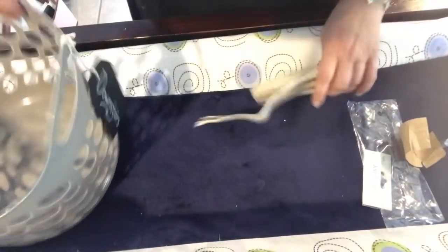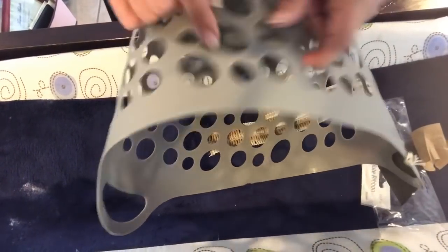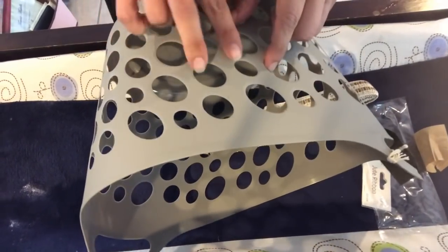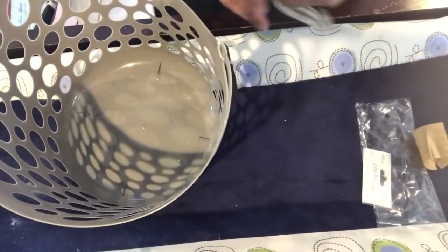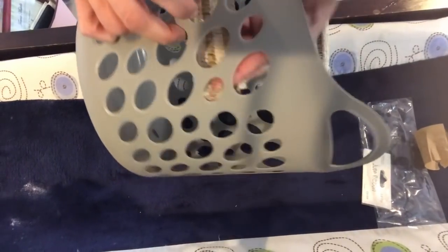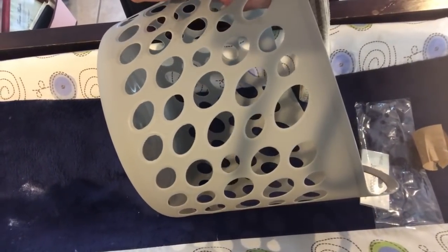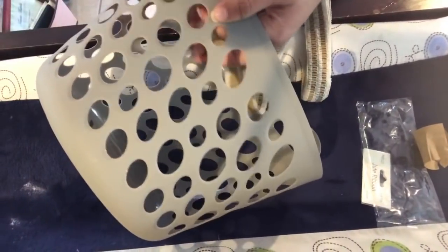Oh my gosh, that is gorgeous. And what I decided to do was, I'm gonna go right up top. I don't know how even it's gonna be, or maybe I'll go here. I'll try it here. And what I noticed is that there's two in between every big one. So I don't know how straight this is gonna turn out, but I'm gonna go ahead and thread it. No, that's not how I want it. I want it on the outside. So how do we do this? Oh, dirt. Okay, so I go from the inside.